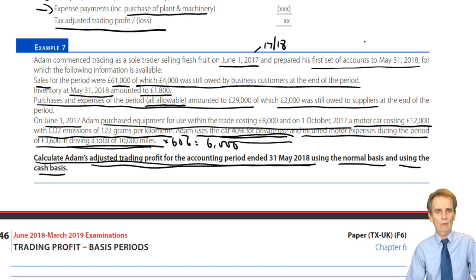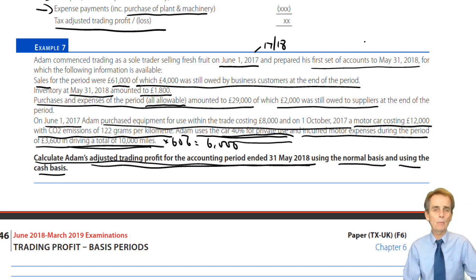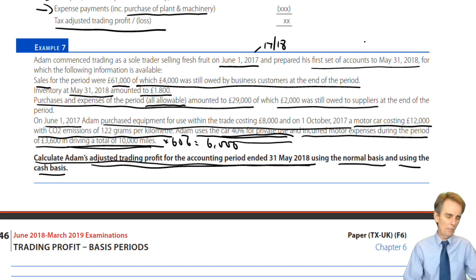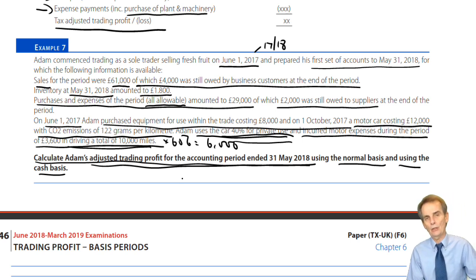We know that stock is irrelevant. And we also know the business mileage, and we know what the business mileage rate is. So you should therefore be able to work that out in relation to the car. And the equipment is ever so easy, it's just what you paid. So I reckon you should be able to have a go at working the answers to this particular problem: your profit using the accruals basis and then your cash basis.